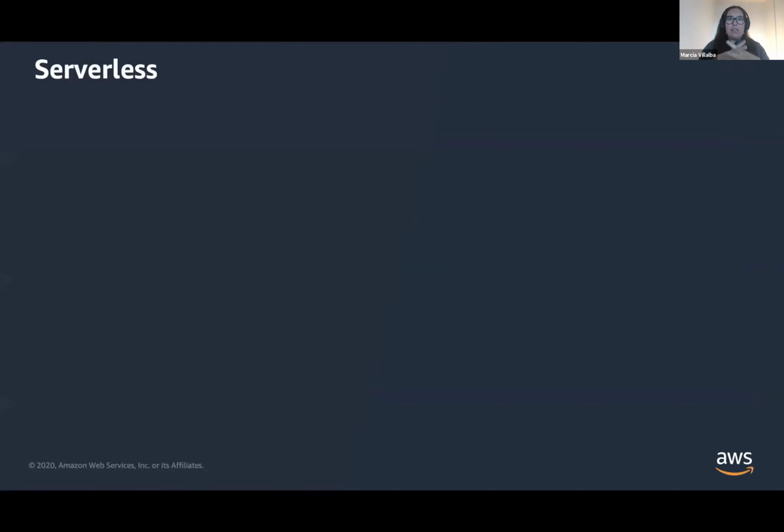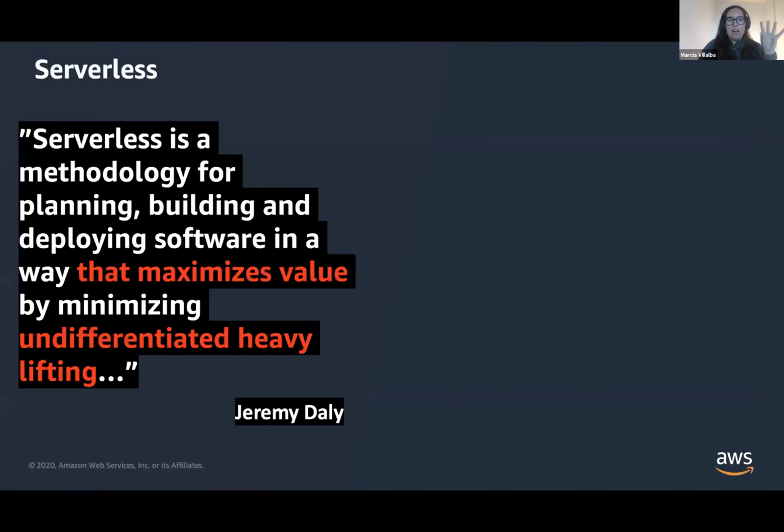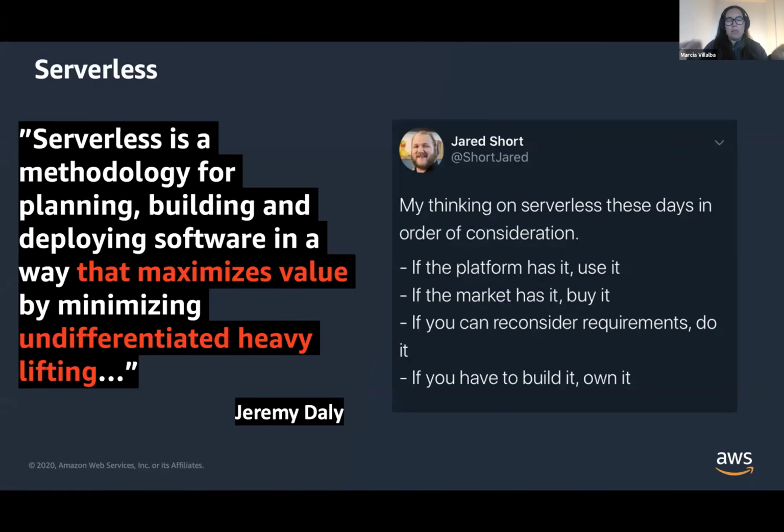But first, so that everybody has the same picture of what serverless is, I want to go through what it means to have a serverless architecture, or serverless components, or serverless, whatever you like to call it. I call it a methodology. The idea is to maximize the value without rewriting the wheel, making the wheel again.